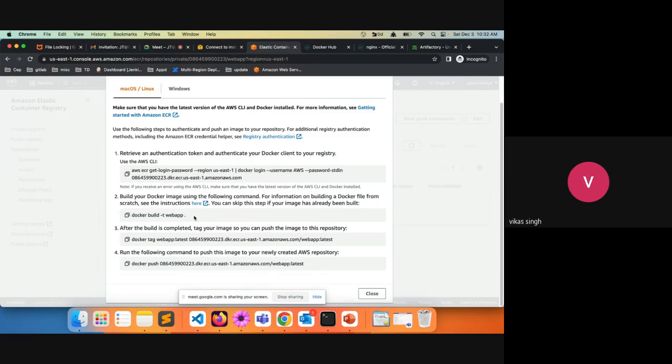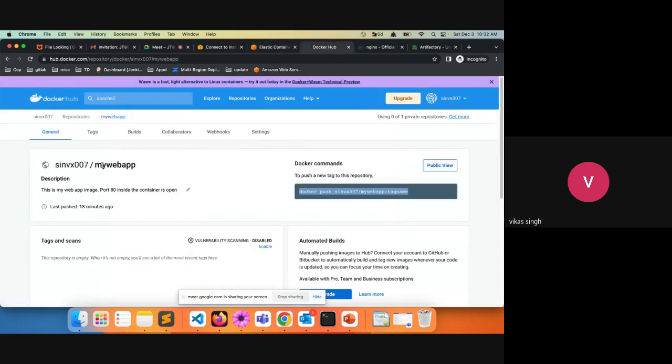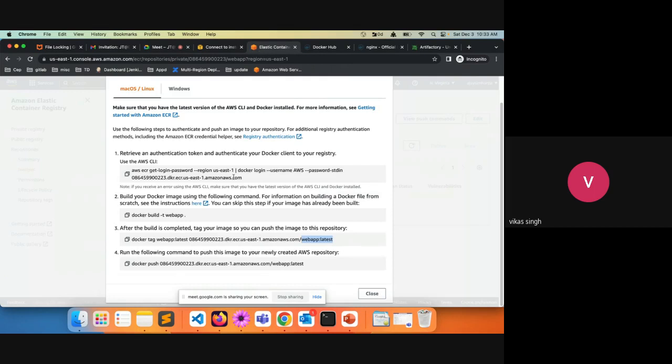Yes, tagging will be the same, but just the tagging name will change because in tagging you need to use your repo name. For example, this is my repo name, colon latest. And here my repository name in Docker Hub is very small, my webapp. And the URL is simple, hub.docker.com. It will understand. But Elastic Container Registry in AWS, everything has a specific URL name. So what will be my repository name? My account ID. What is my account ID? This is my account ID. Then the dkr.ecr.us-east-1, which region you are sending to. Because in AWS, there are multiple accounts, there are multiple regions, and then amazonaws.com, then your repository name.